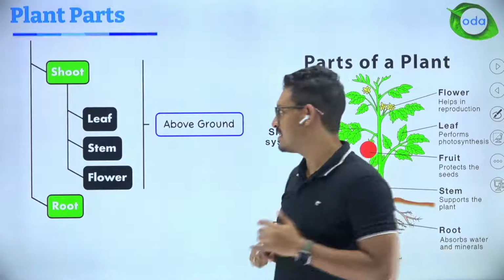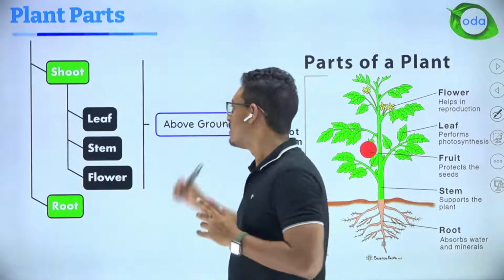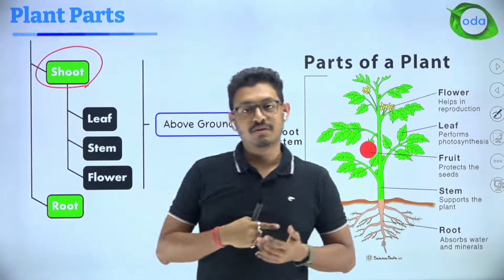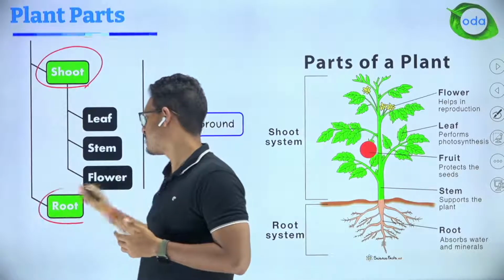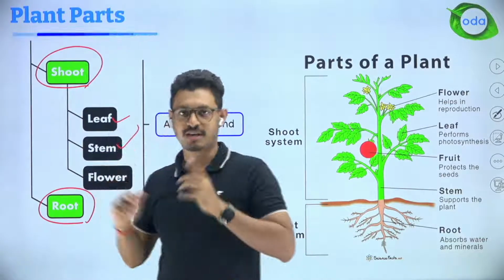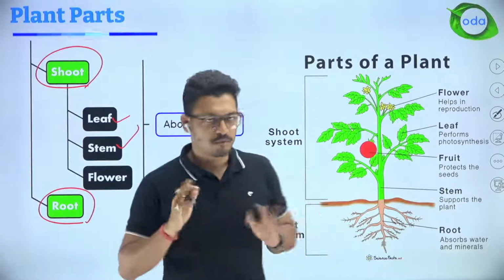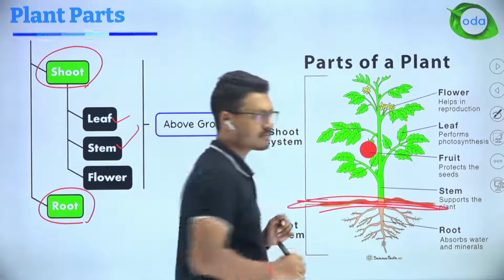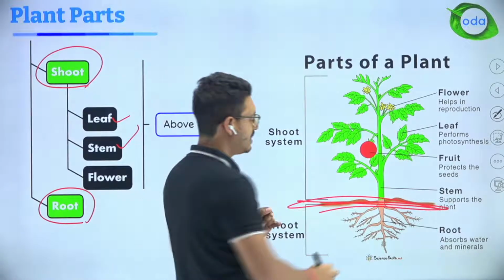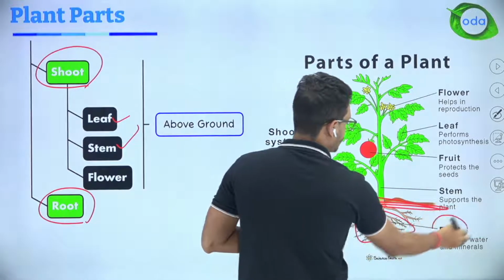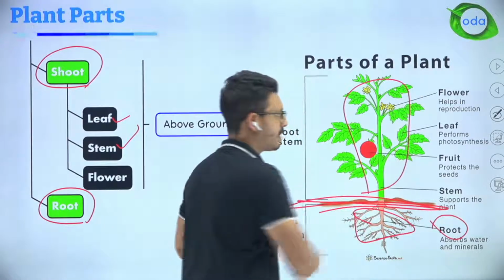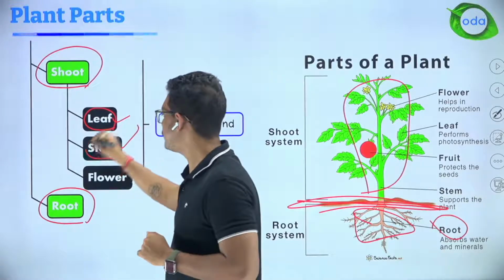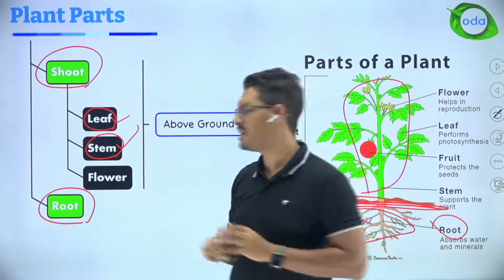Now, for today, let's talk about flowers first of all. Flower belongs to the shoot part of the plant. In case you haven't watched the previous videos that I've done, if you want to know what is the main difference between these parts, go check out the other videos. Basically, what you need to understand is the ground is the standard frame here. Everything that is below ground is part of the root system. Everything that is above ground is part of your shoot system. The shoot system mainly contains leaf and stem, which is the common body structure of a plant.